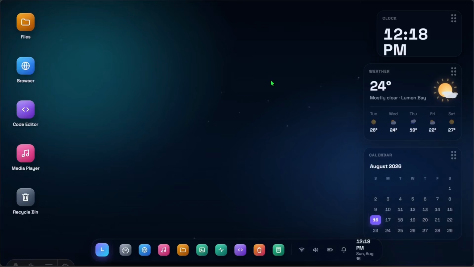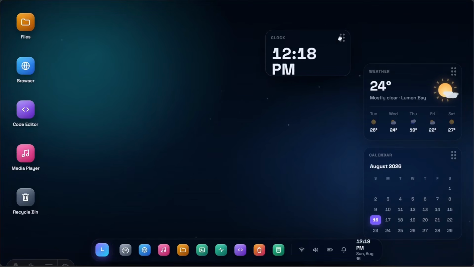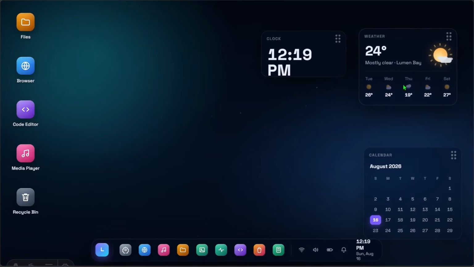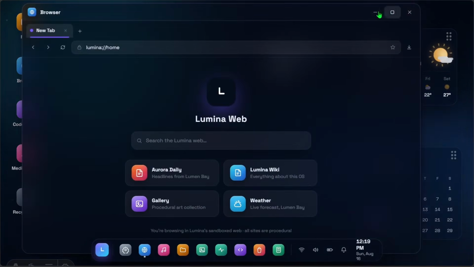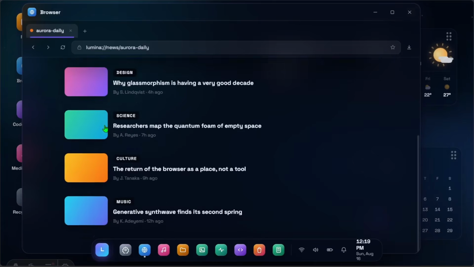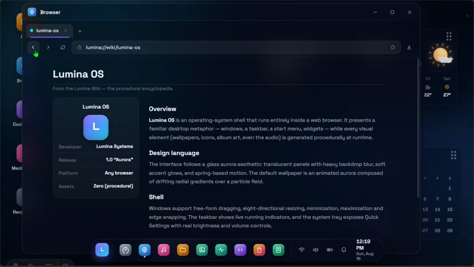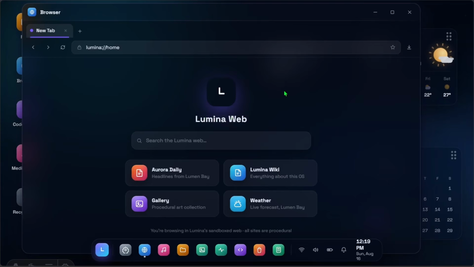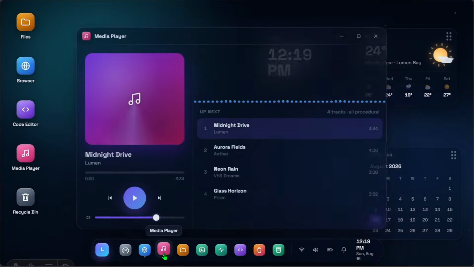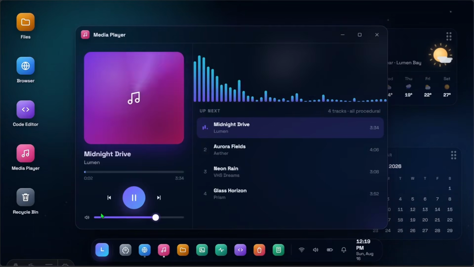So I had asked for widgets and they are movable, and it does have sound. Obviously the weather is wrong, but the time is correct. Start with the browser. There is a bug. The minimize works, but the max and close do not work. And the browser has built-in pages, so you cannot browse the real web, just the pages it created.